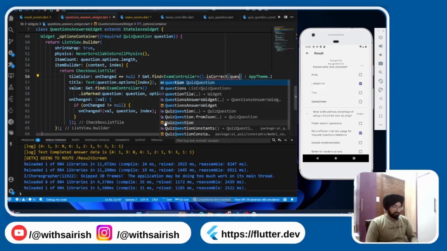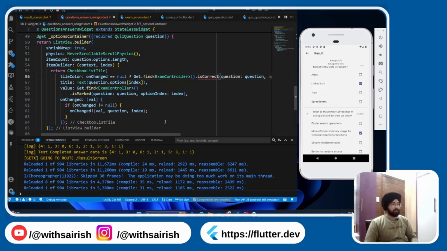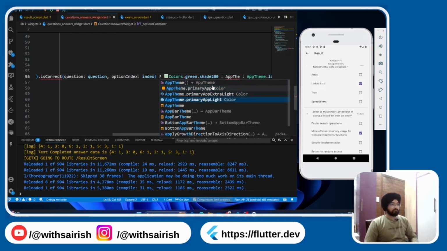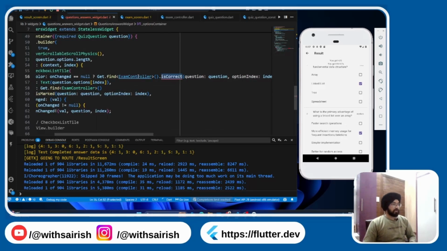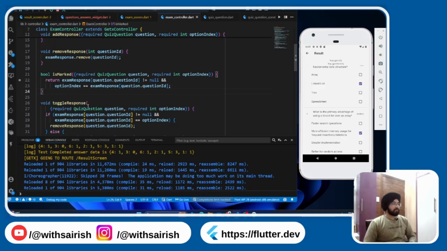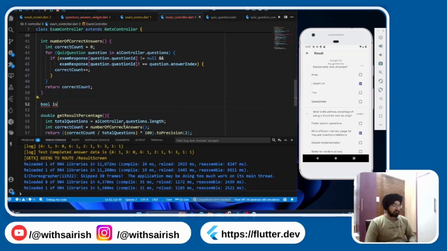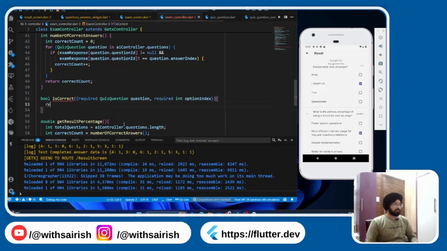I need to create a function isCorrect, which takes the question and also the option index, and returns.